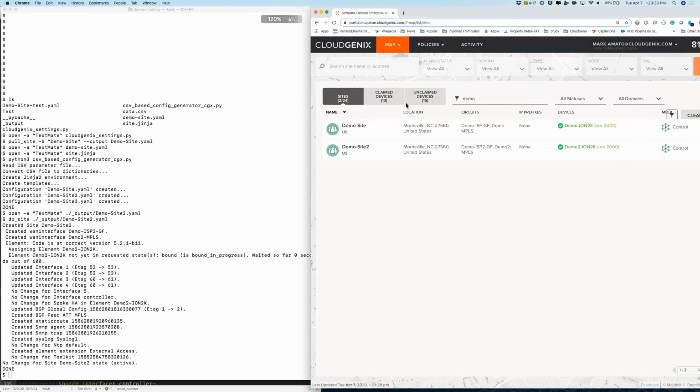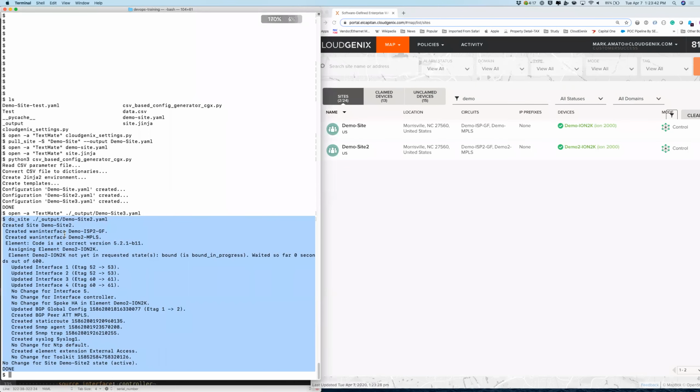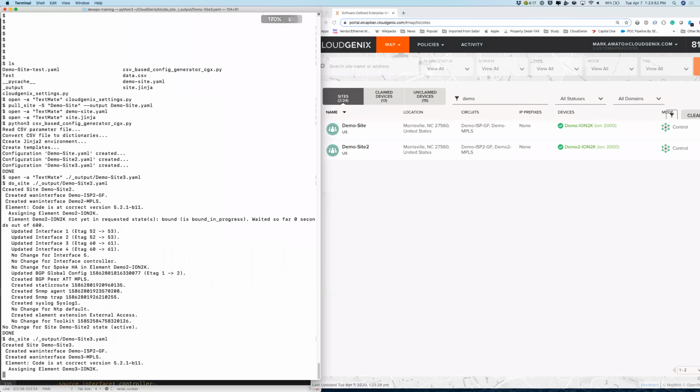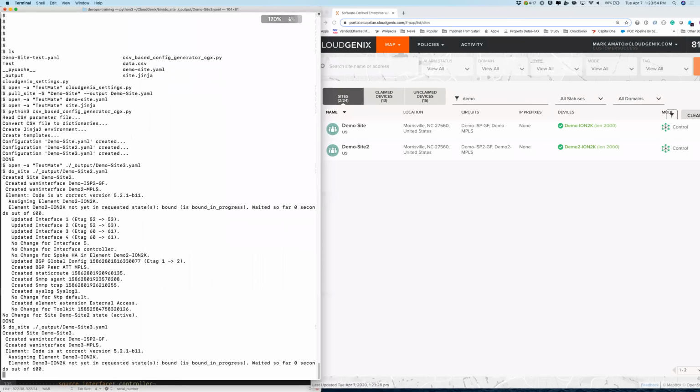So as fast as you can build a site in the UI, it might only take you a few minutes to do it. Clicking through the UI, you can see how fast this was. We were able to do this pretty rapidly. And then I want to deploy a 3rd site, and I can do that as well. So we're going to do the same thing. It's pushing that configuration out to the controller, and in under a minute or so, we'll have that 3rd site out there, including the binding process to the site.